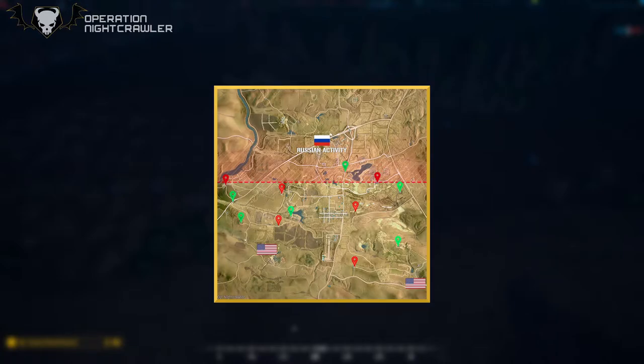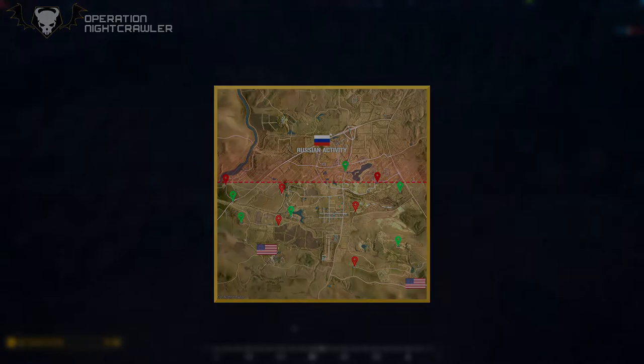But basically, the U.S. would be choosing one of those four groupings there for the green and red markers on the map and would be systematically going through them and clearing them. The objective of the Russians, in simplistic terms, is to stop the U.S. forces. Now we're going to go back into the game.